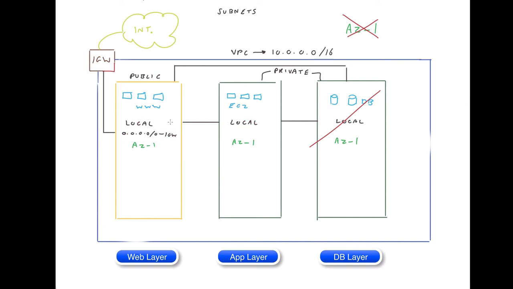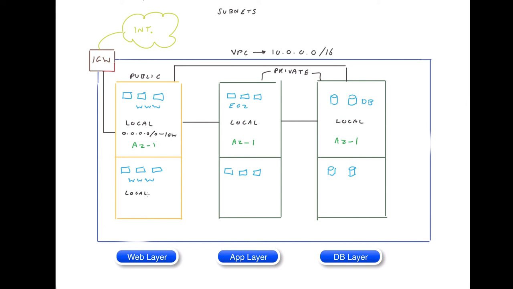So what should you do in that situation? Well, the best thing to do to ensure high availability is to add additional subnets to allow for resiliency. So I'll add an additional web tier, and also additional application, and also database. So now we have 6 subnets. And again, we'd replicate our resources. So we'd have our web infrastructure here, we'll have our application servers here and our databases here.